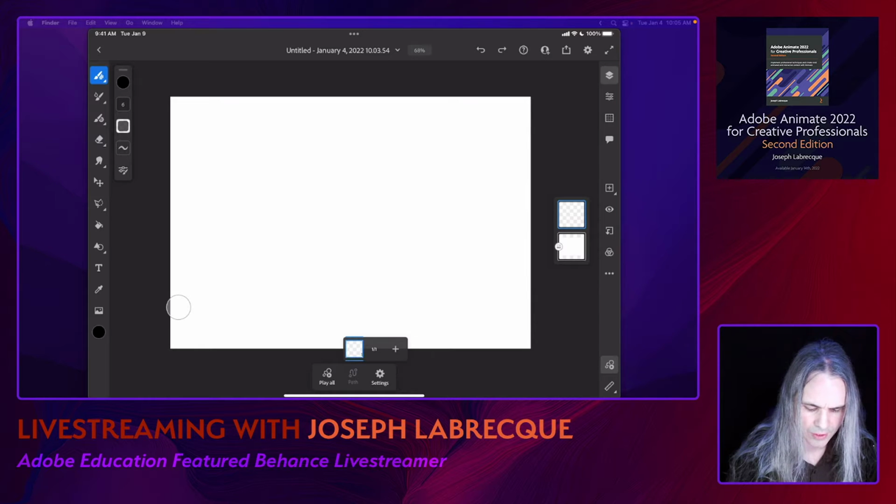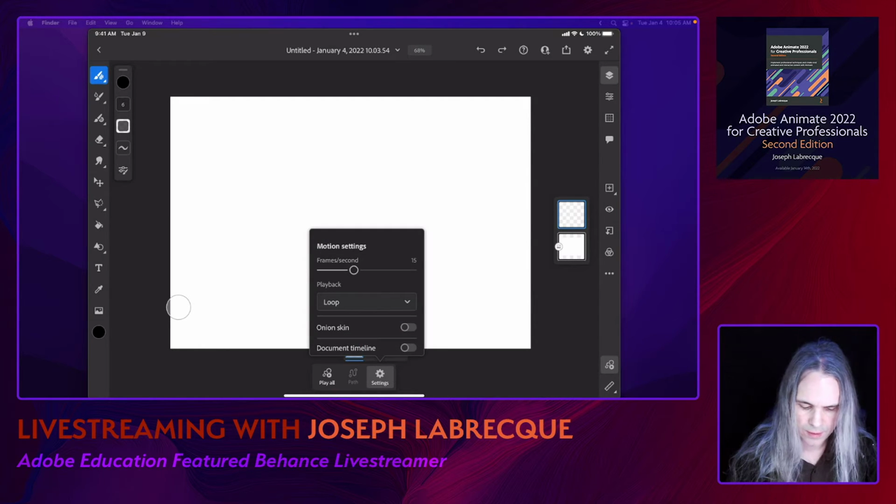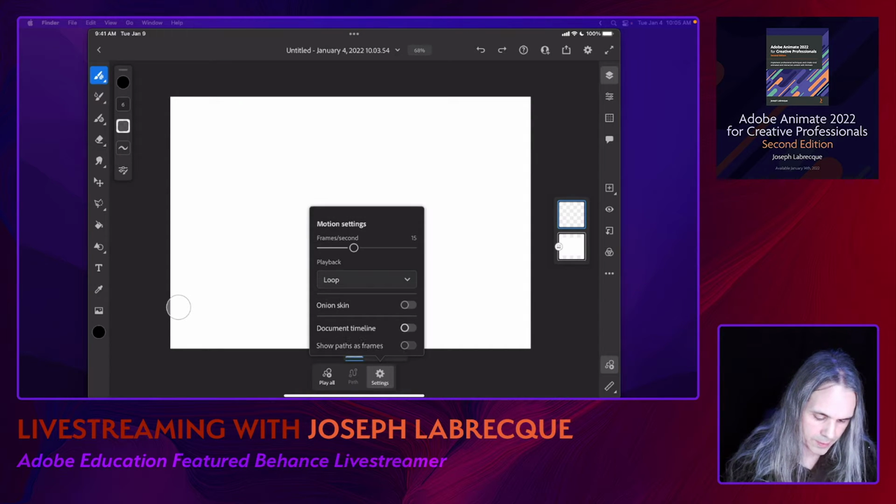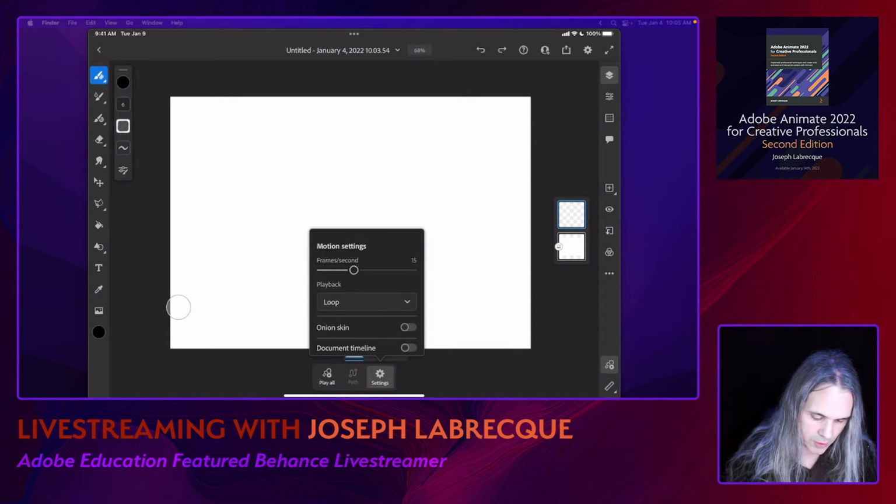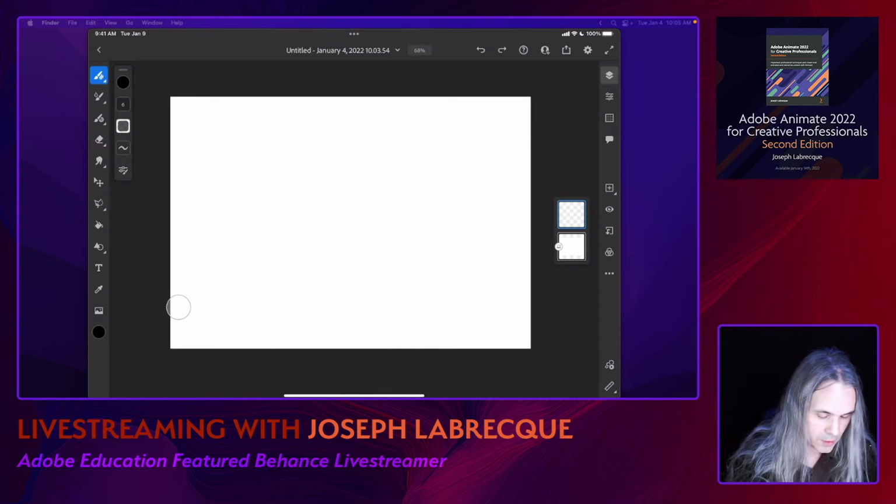So I was thinking of doing something around this, since I do a lot of Animate content on these streams, and checking out the motion settings inside of Fresco and being able to mess with them might be kind of fun. So document timeline. Oh, I see. That shows up. Show paths as frames. I have not used this before, so maybe we'll do that today. So anyway, let's start doing some stuff here.